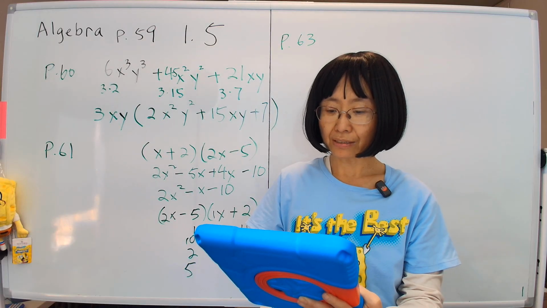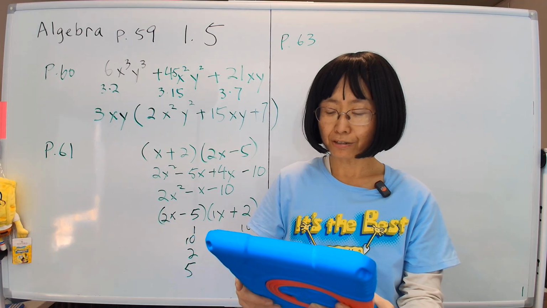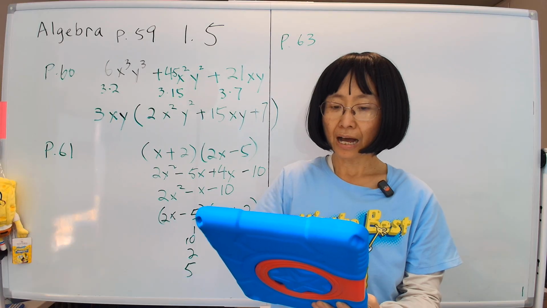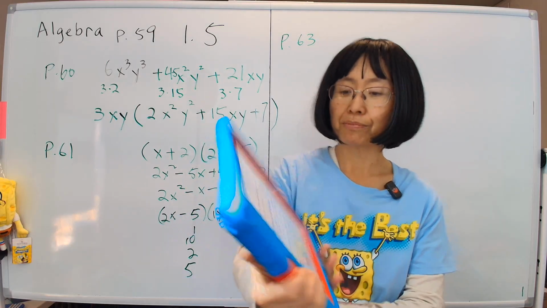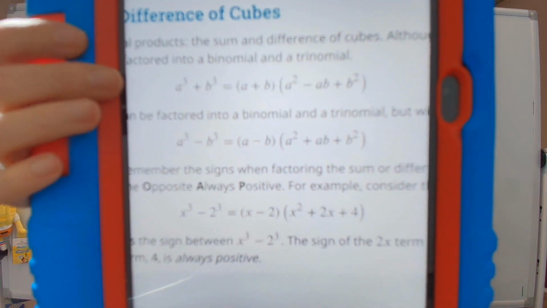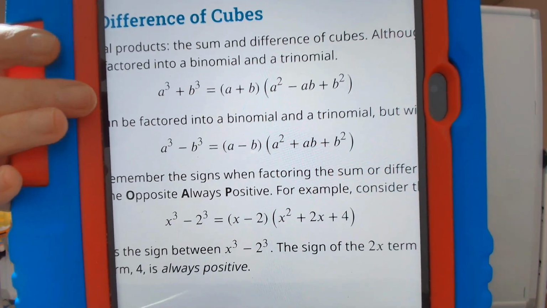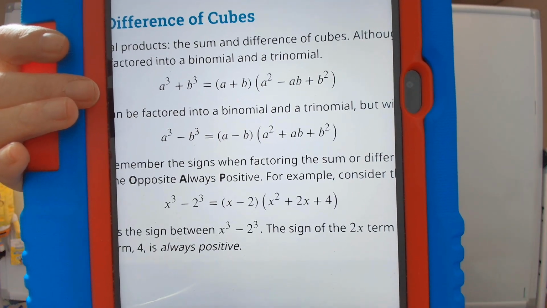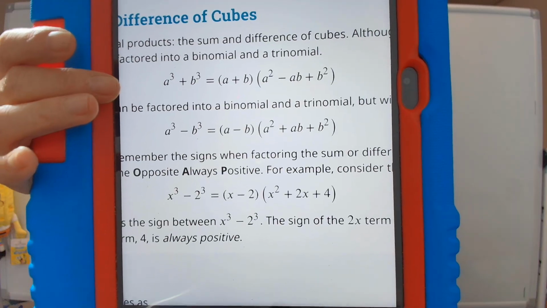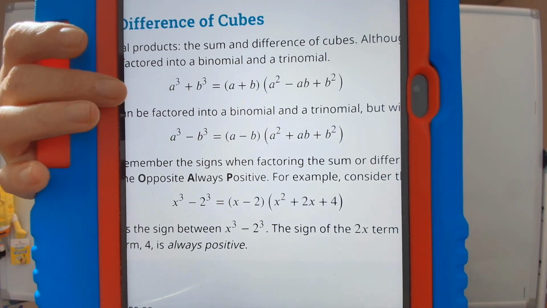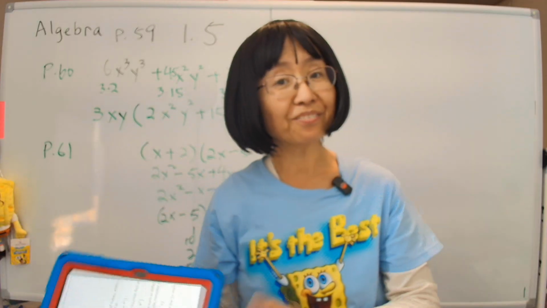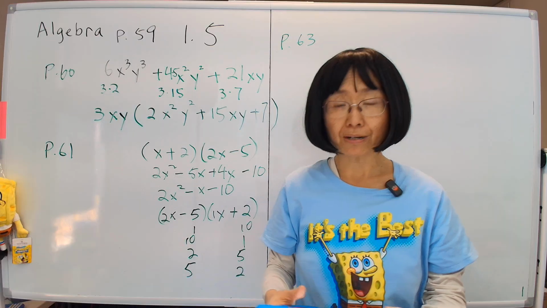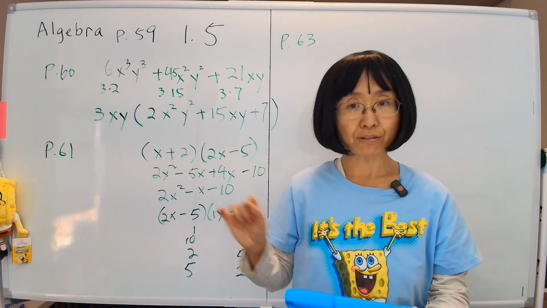Now the next thing we need to consider is the cubic power. There are specific formulas for factoring a couple of cubic forms. Let's say you have the cubic formula like this. The plus version, a cubed plus b cubed, is a plus b times a squared minus ab plus b squared. The reason we know that is if you multiply that out on the right side, you will get this, because everything in the middle cancels out very conveniently. And for a cubed minus b cubed, the same principle applies. Everything in the middle, if you multiply it out, will cancel itself out.